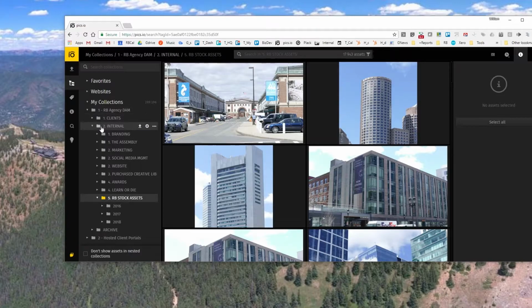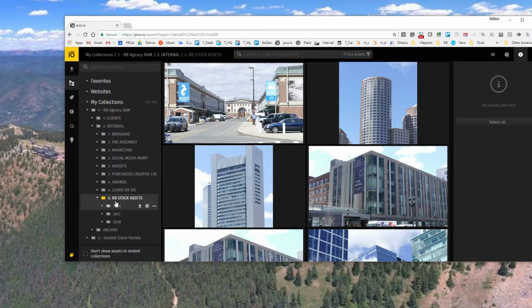So first things first, Pix.io Digital Asset Manager is a system that you can use to group and organize large quantities of media. If you're in the agency or media business, you may be familiar with this already. For those who aren't, it's basically a database that layers on top of or behind your files and folders. So it lets you search your files and folders in much more detailed ways than just a normal file or folder manager like Google Drive would.